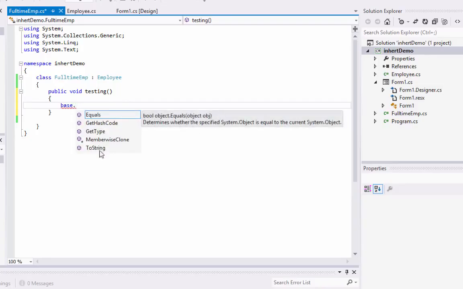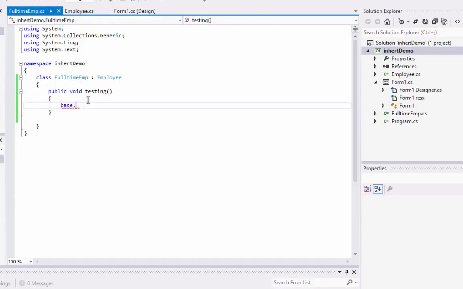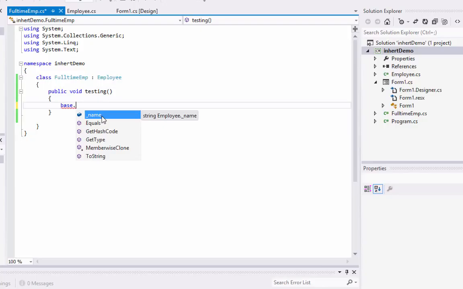Now I could not see any of the members of the base class because all of them are private. Let's change one of them to public. Now if you give base dot, you could see name, but job title and salary are not shown because name is public, the rest are private. So I can set the name from here.